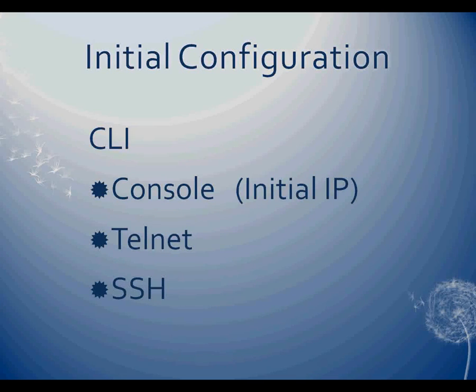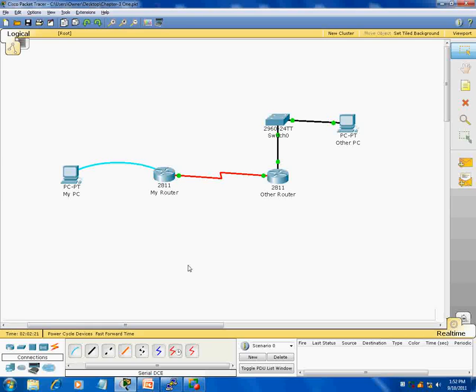Okay, second one is telnet. What is telnetting into the ASA as opposed to consoling in? Well, let me show you. All right, here I have a very simple networking Packet Tracer. I've got my PC, and my PC is console cabled into my router, and then my router has a serial cable into somebody else's router, and we'll pretend that the serial cable is the internet or the T1 line that we bought. And then over there at their network, they have a switch, and then they have another PC.